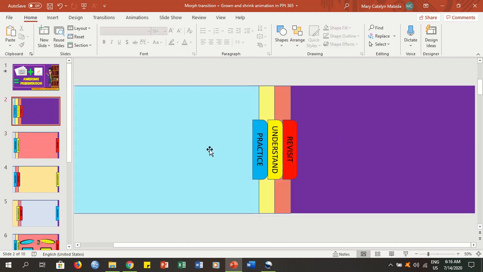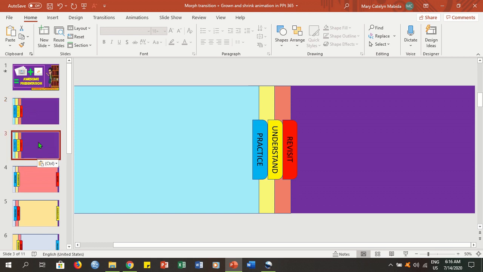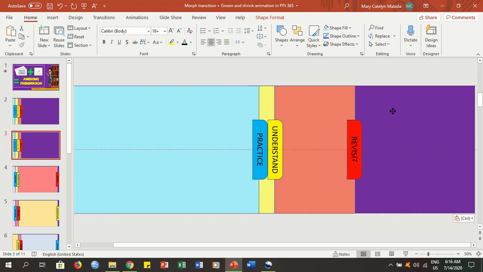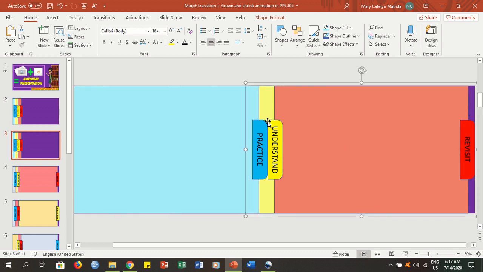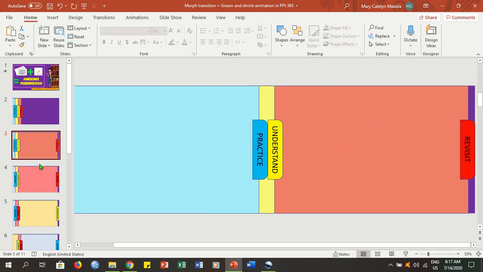Okay, so you just have to copy this one, that slide, and then paste it there. And then for the third slide, I'm going to move my revisit and then copy again, and then move my understand.